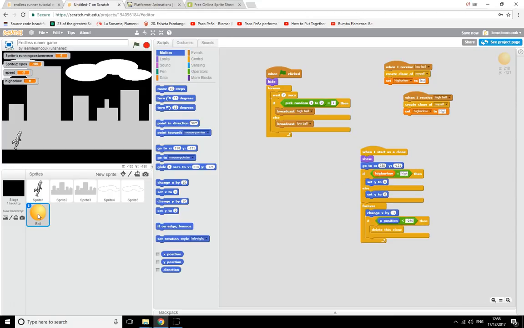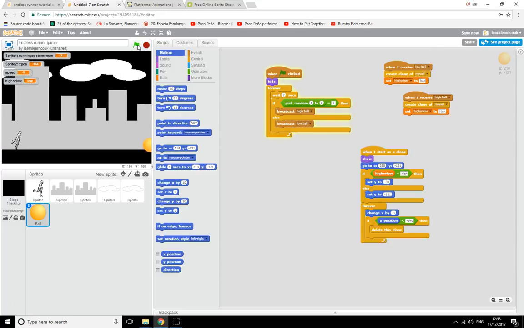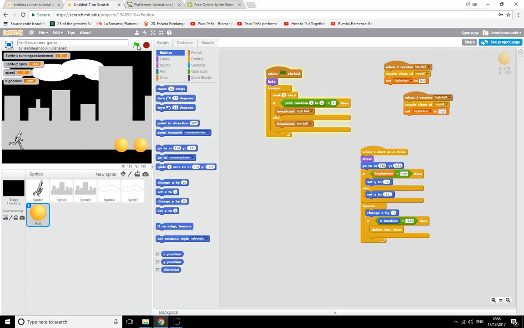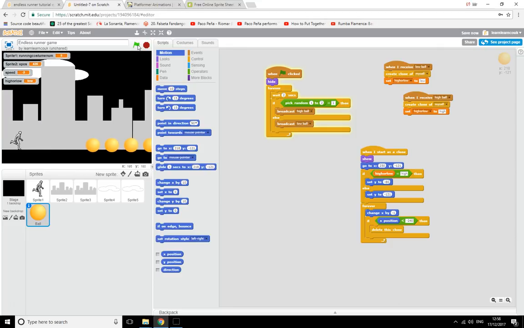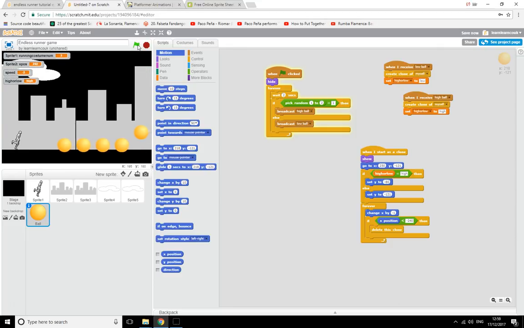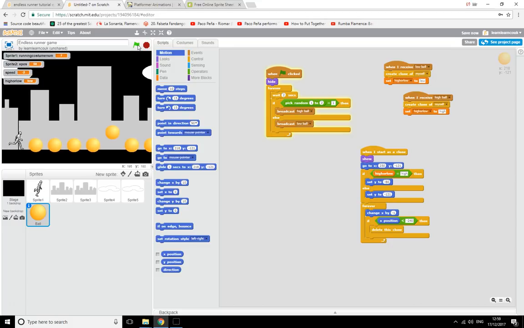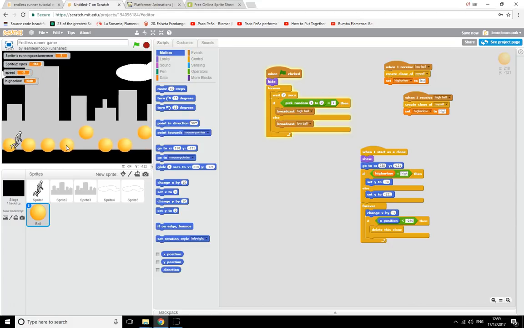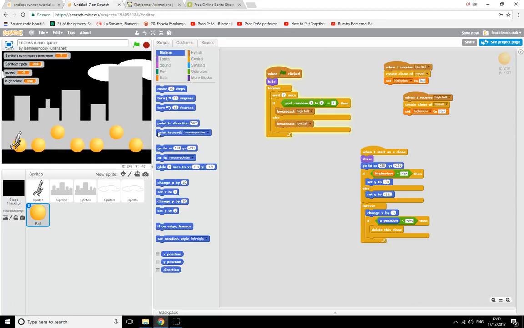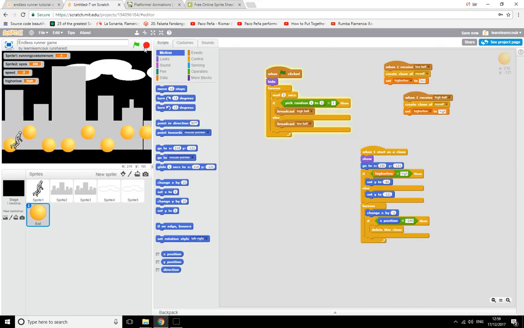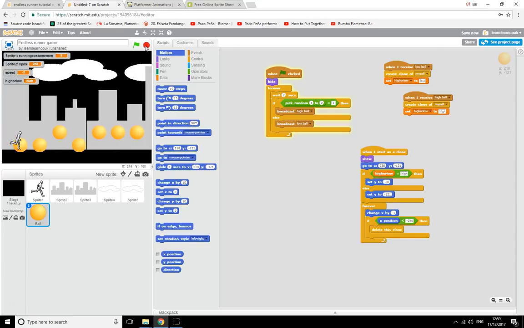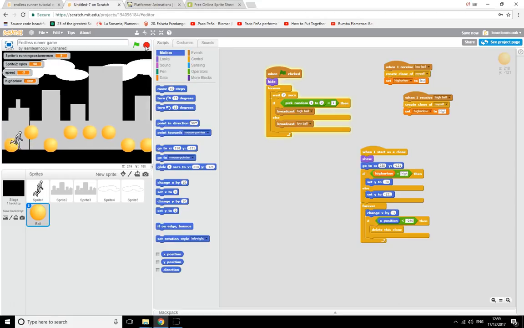So let's say, where is that ball? Where is this? -121. So low is -121, and then we'll do -80 maybe. Again, you're going to have to play with these figures to make them work for your game. Let's see if that works. Is that working? Ah, yes, it is working. I thought it wasn't working then. So, as you can see here, it's either setting high or it's setting low, and they're coming along quite happily, which is good. Again, probably a little bit too close and a little bit too slow at the moment, but that's okay. We can tweak those values.